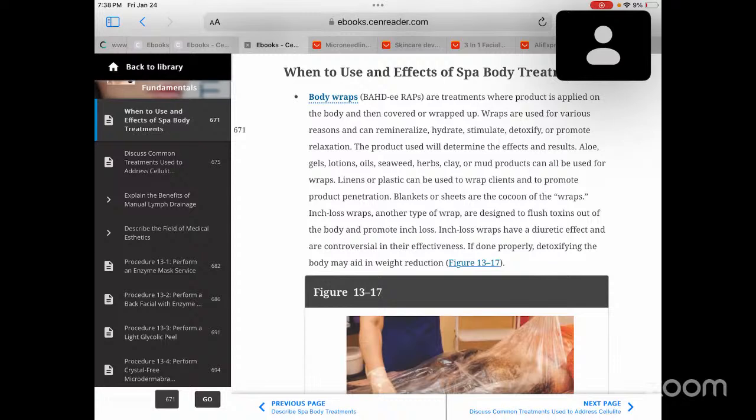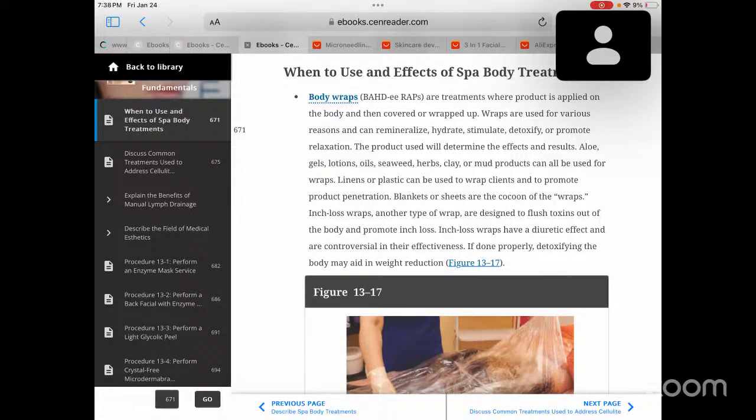Some individuals will use ash, like volcano ash. I don't know if you guys ever heard of that before, but it's really big, like in Florida, California. They would take the ash and add water to make this paste, and rub it all over the body and let it get hard. It works like a body mask that pulls the toxins out of the pores.